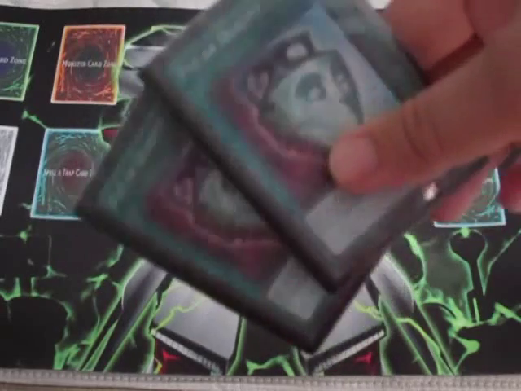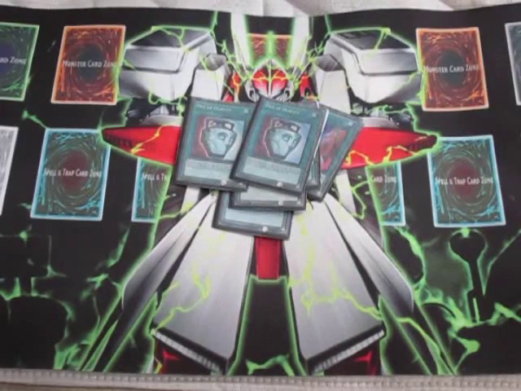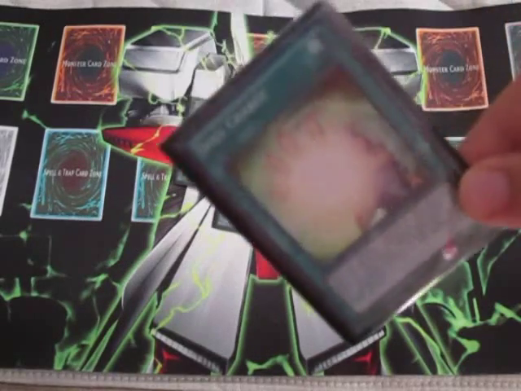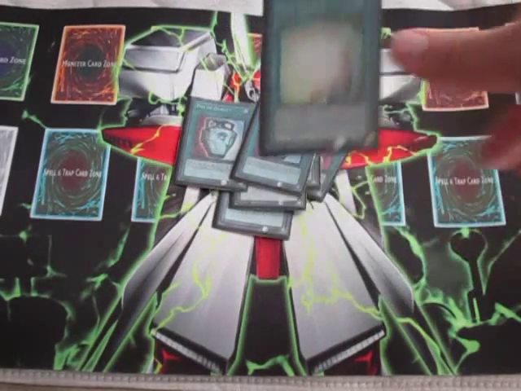2 Power Duality for basic consistency. Great opening for first turn, because I can use that Power Duality and then I can set something like Peacekeeper or whatever, because I'm not going to really go off and start special summoning first turn anyways. Soul Charge, loving that right now.